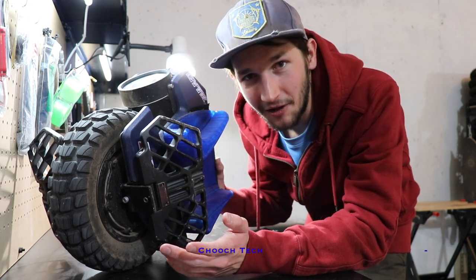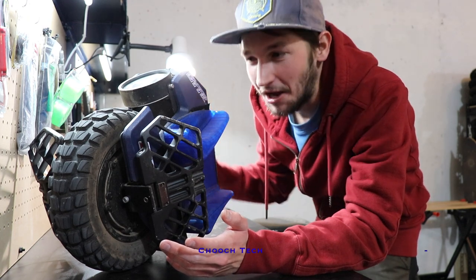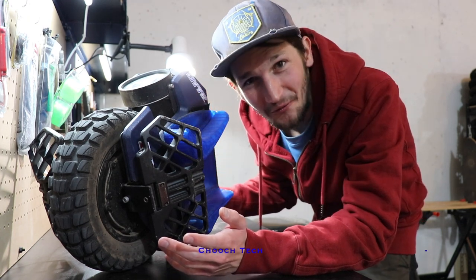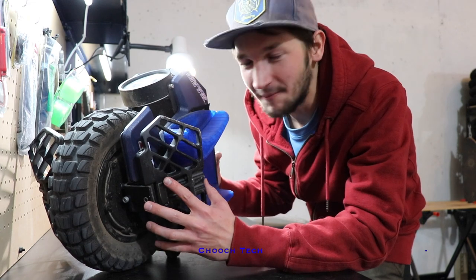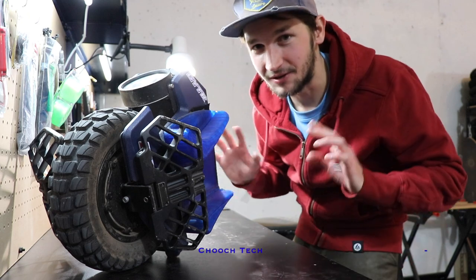You don't have to worry about locking it up outside and coming back and having a brake line missing, a wheel missing, a seat missing off your bike. You keep this with you all the time. It's compact. Shoot, you could even put a little AirTag tracker in this thing and be good to go.